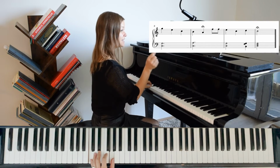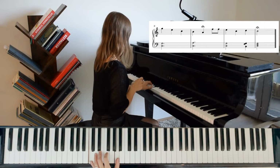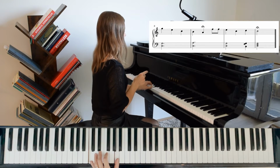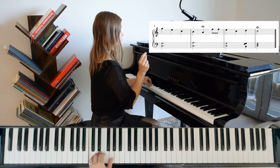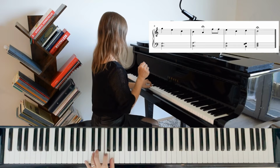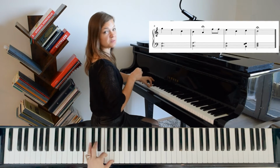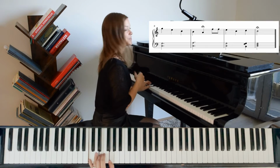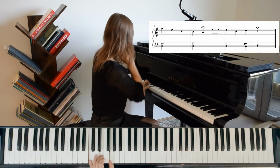Then our thumb slides over to stretch our interval out to a sixth. Go back to our fifth. Then here we have a little chord. From the top to the bottom, G remains the same, F, B, and then it slides into a C major chord, which we know well after our scale and our improvisation that we did earlier.